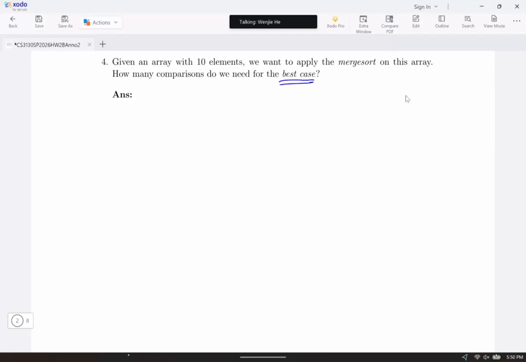So I only need to show you one example. Let me just do the best case. But when I do best case, I don't want to solve the original question, I leave the original question to you. So let me change this 10 to 8. 8 elements in our example.